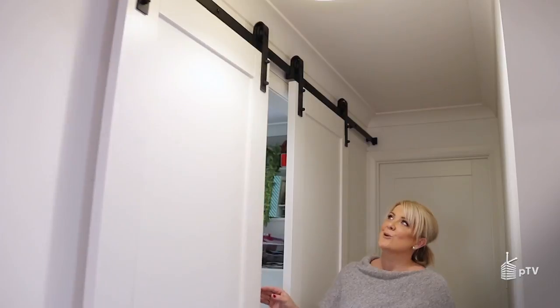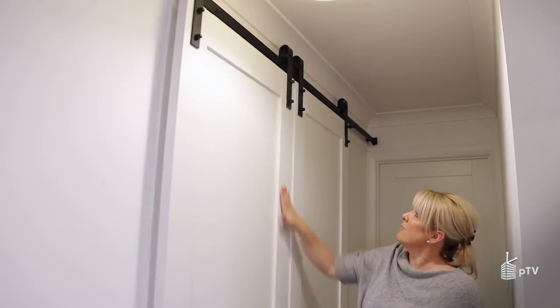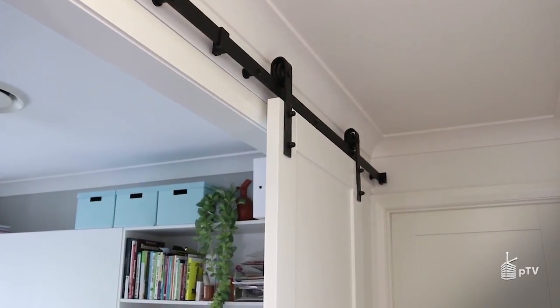So when you're thinking about updating your doors or changing things up a little bit, make sure you keep your sights lateral, think outside the box and just imagine what you could achieve combining a barn door system with your favourite profile door. And check out the result, the perfect pop of style and pizzazz for this dull hallway space. Loving the Frontier system. What a winner, Hume Doors.